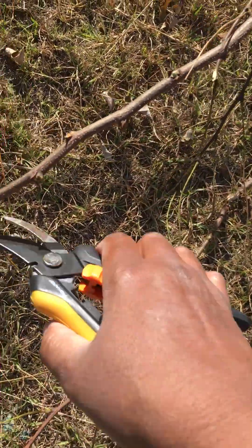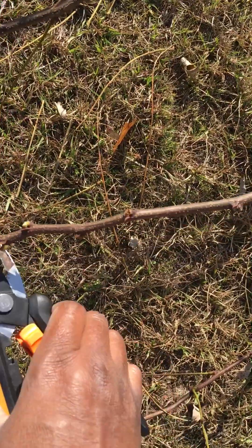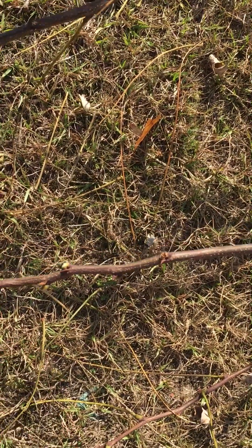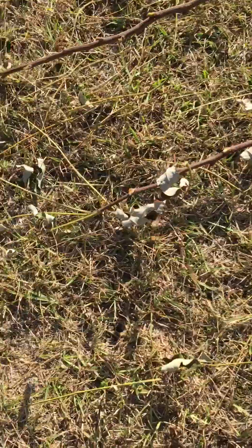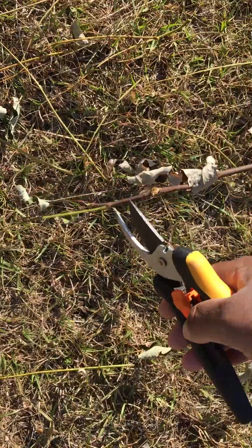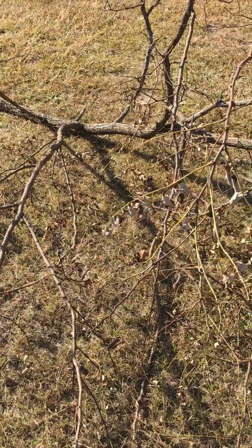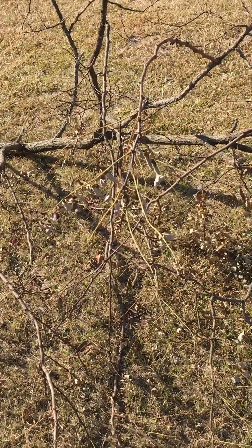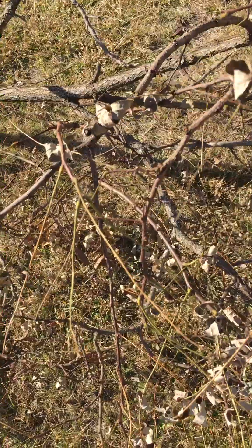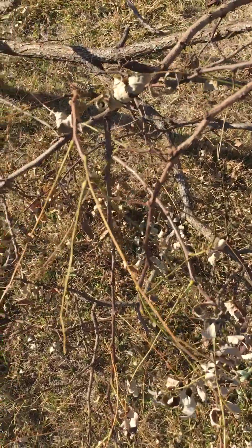There are still bugs, gnats, and bugs out here — the sun is out. This is part two because my phone failed. I finally got a tripod. It's sunny and I wasn't going to make a long video. I just want to show you guys what today's project is — today is November 14th. I wanted to start on a different project, but when I walked outside I had my son bring these branches to the front yard.